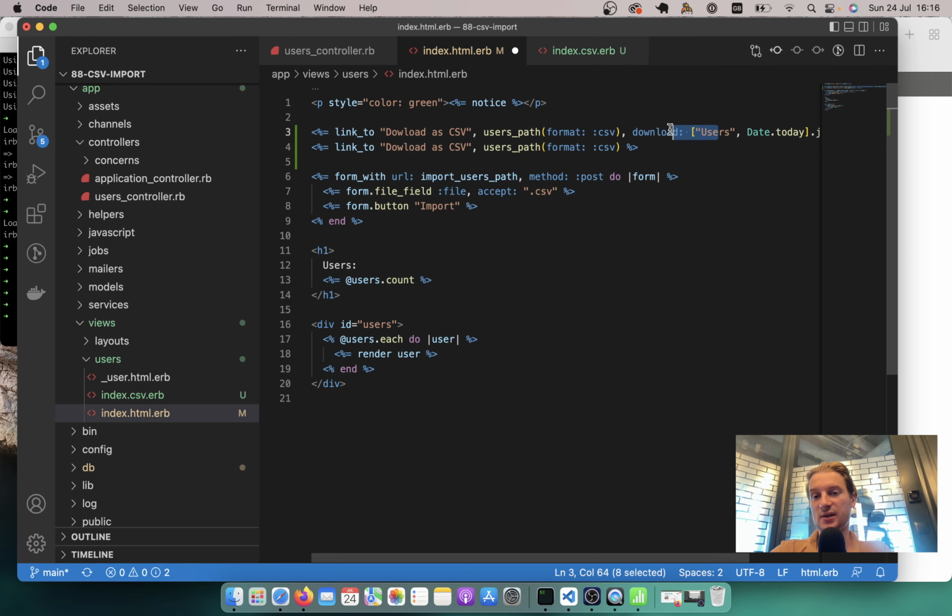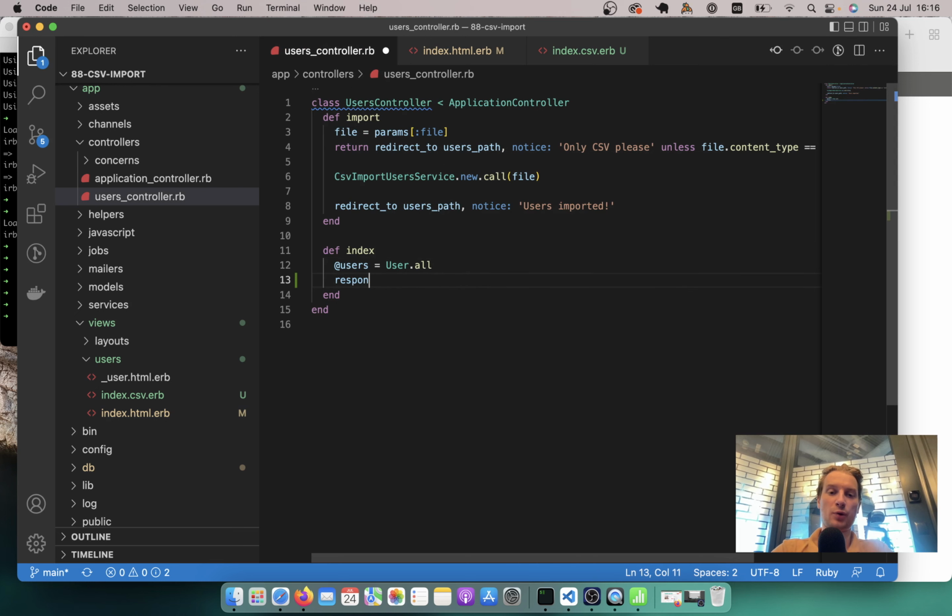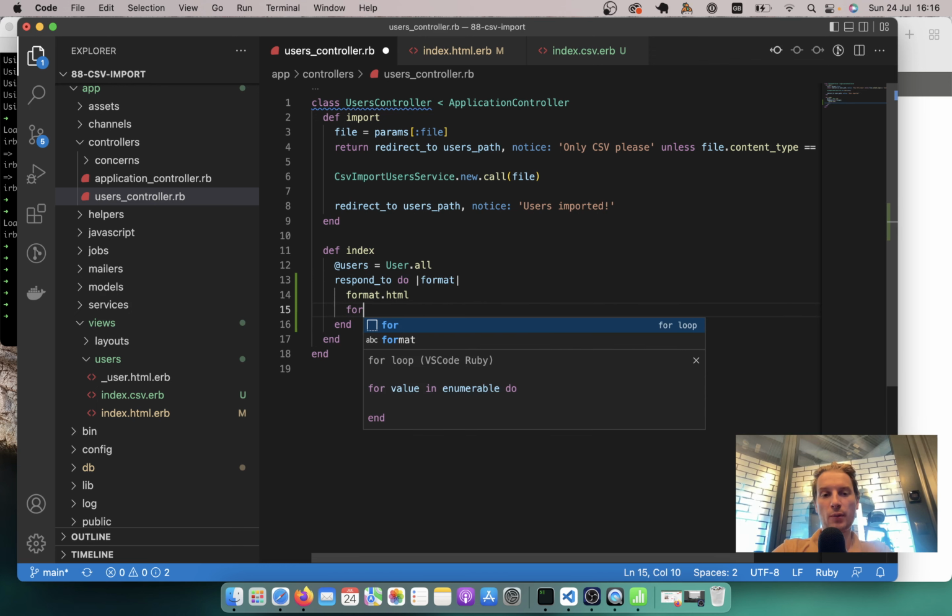We're going to pass this file name inside the controller. So here we have index, and we will have respond_to do |format|. We'll have format.html, the default format, and format.csv.